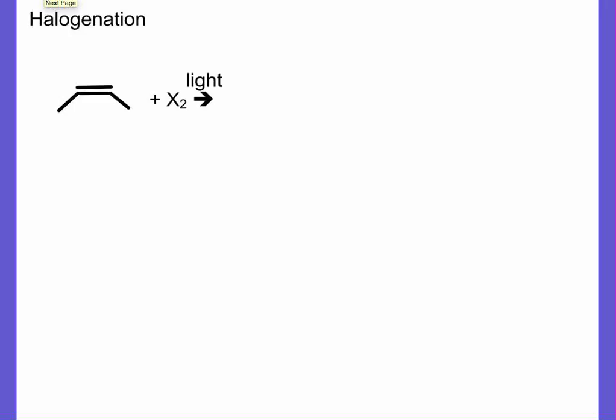Halogenation. Similar, except this time I'm actually adding a halogen across that double bond. So I need to actually draw those in my product, whereas I didn't draw the hydrogens on that last slide because I don't have to draw hydrogens. I can always assume that they're there. But I'm just going to break those bonds, add halogens to each side, and you end up with a product that looks like this. Right?